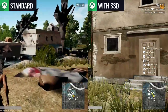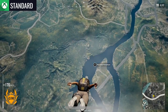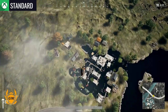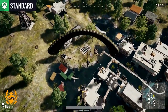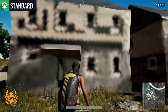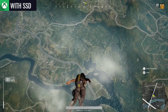Let's take a look at the before and after full screen so you can appreciate the difference. This was recorded on an Xbox One S running from the standard hard drive. You can see it's taking a while to load in textures — the ground, the grass taking a long time, the parachute deploying with a big delay before textures load in. The extra speed from the Western Digital hard drive is brilliant, but really focus on these houses — they look like they're from a 1995 PC, so jagged, the textures are horrendous. Then boom, they pop in. Now over to the SSD — you can already see the difference.